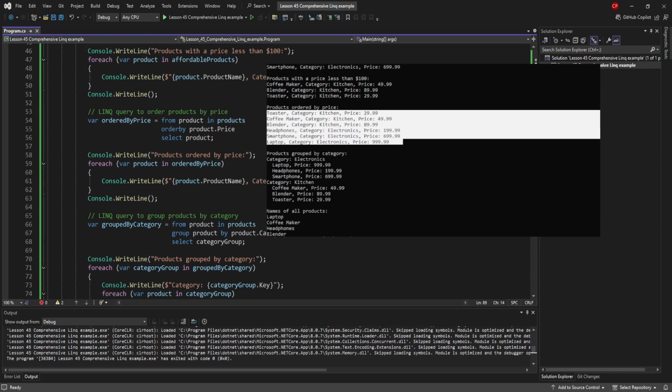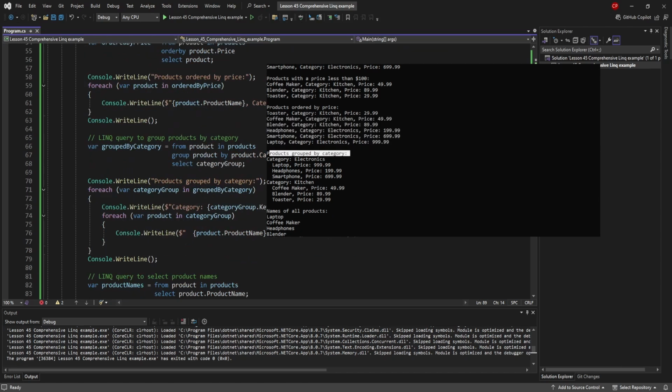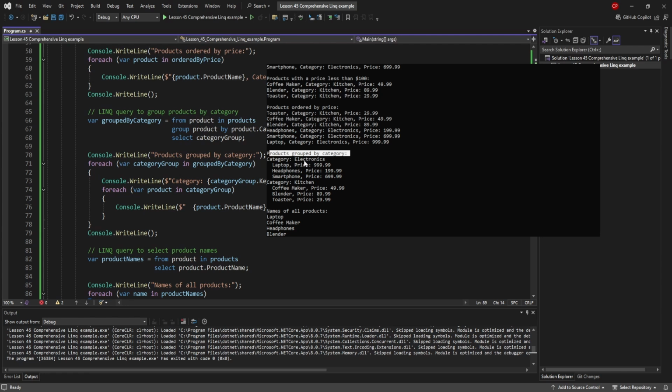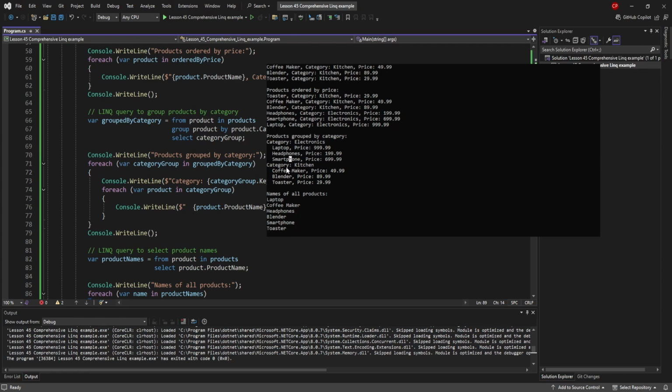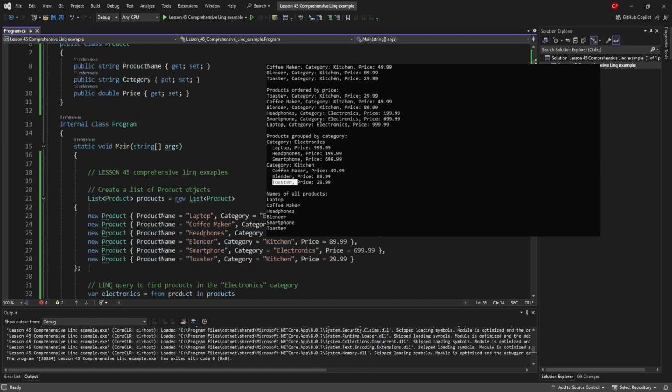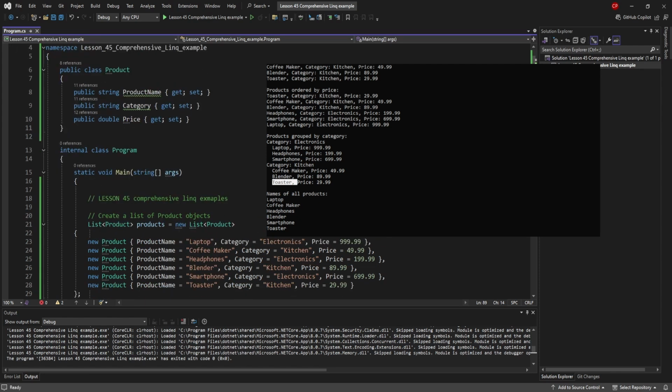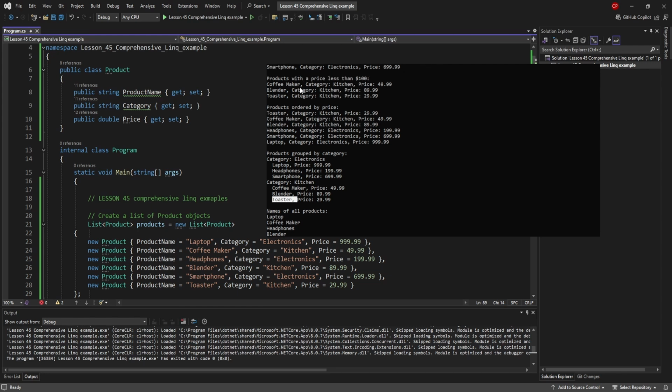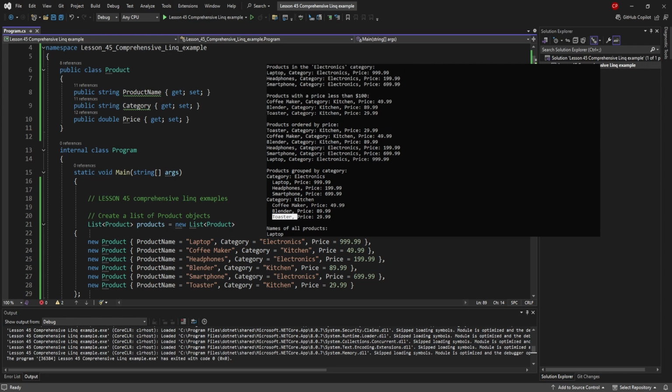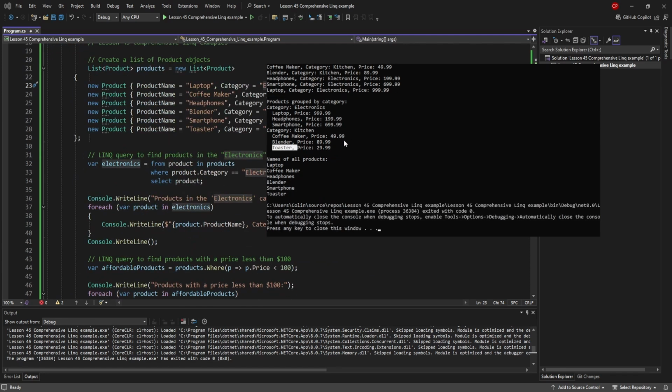Perfect. So then we're doing products grouped by category. So we scroll down on our code. Category electronics: laptop, smartphone, headphone. Category kitchen: coffee maker, blender, toaster. Perfect, right? And we can just go up here, and you always want to verify. I know you can't see it very well. Let me do it like that. There we go. So we can always double check. So we did electronics, right? We just check everything that has electronics, and those all displayed correctly. And that's how you're going to verify. You're going to be like, oh, did it do it right? It did. So we're good.